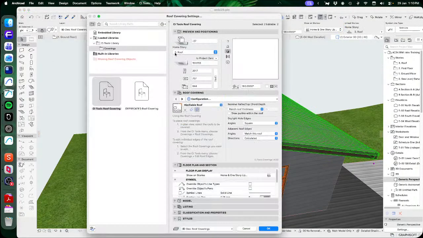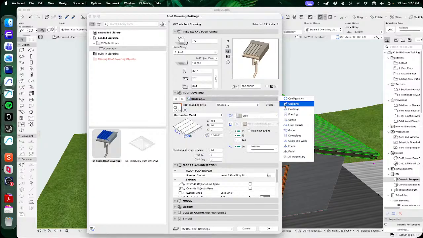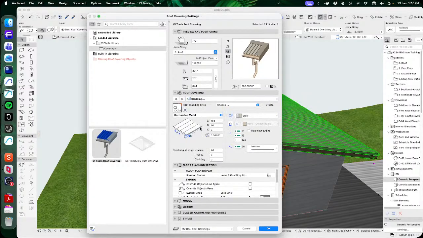Selecting both of those, I'll go back in and I'll go to the cladding settings, and the styles are shown at the very top here, right underneath the navigation button here. We've got roof cladding style, and for the walls, it says wall cladding style, but it's right up at the top here where we set the cladding type. And at the moment, we can see it just says choose at the moment, which is to say that we're not using a style at the moment.